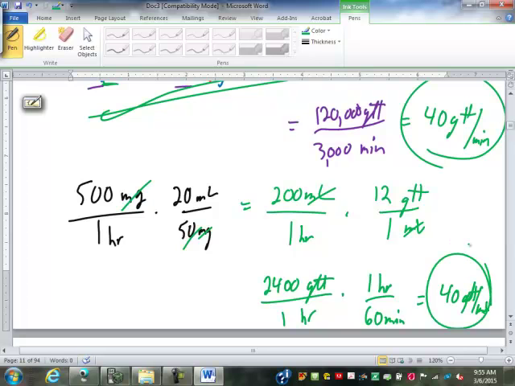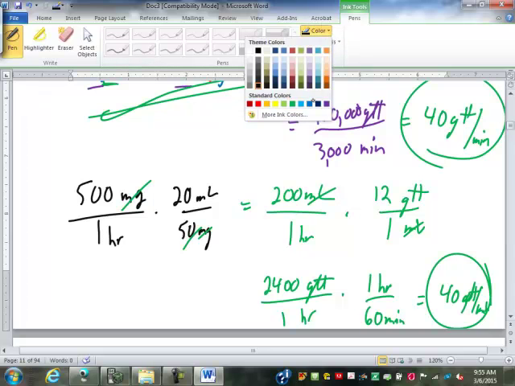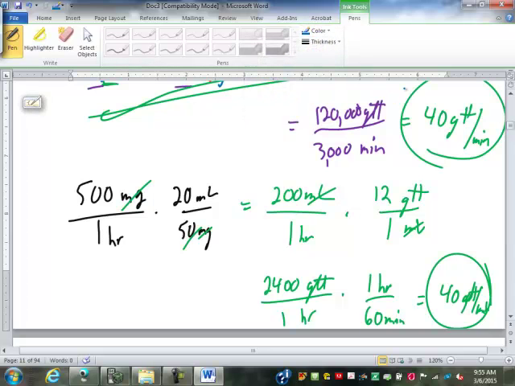So it doesn't have to be done all in one long chain, but the nice thing about it is it can be if you want to get it all done at once. But again, you see, I don't have to think about whether I'm going to multiply or divide or anything like that. The units tell me where to put the numbers because the units have to cancel out and convert over to what, from what I'm ordered to give to what I actually have to give to the patient.